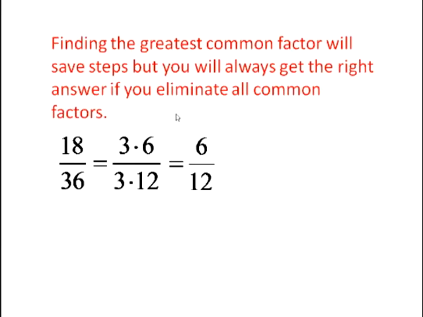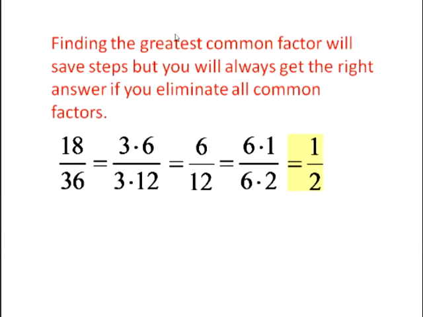Now both of these are even numbers, so I know they share a factor. I know also that 2 times 6 is 12, so there's a couple different ways I could go with this. So if I recognize that 2 times 6 is 12, then I can say, okay, 6 is 6 times 1, 12 is 6 times 2, cancel out the 6's, and I'm left with 1/2. You could have done this a completely different way though.